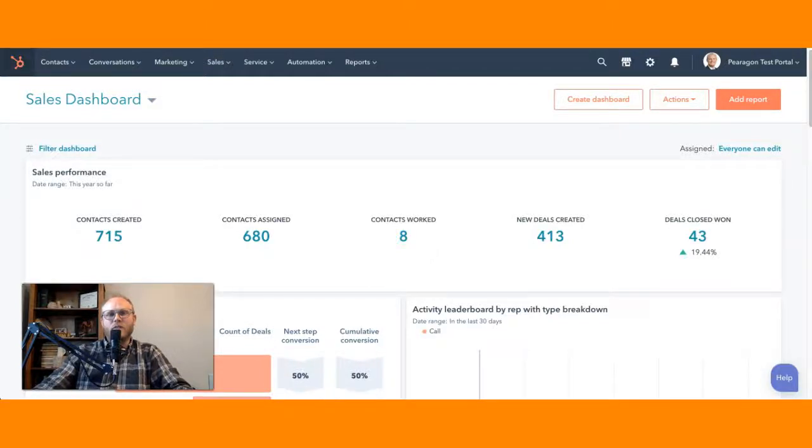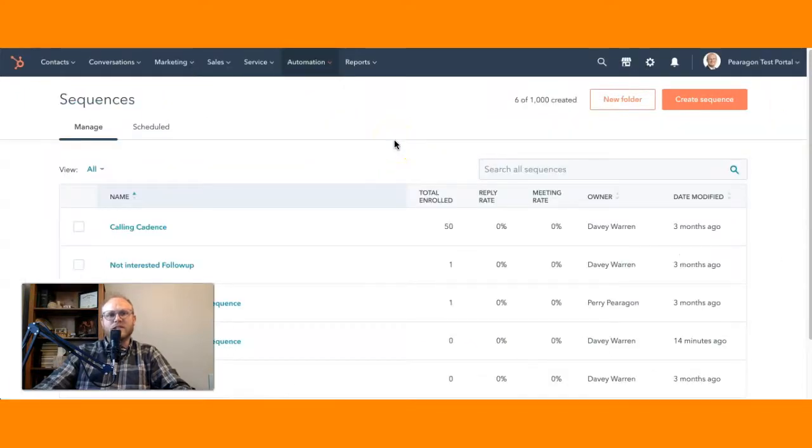For all of you newbies or for current clients, I wanted to talk to you today about sequences. This is probably one of the coolest features out there with HubSpot that I love, and I want to share it with you guys today. So sequences are found under automation. They're used for sales teams specifically.